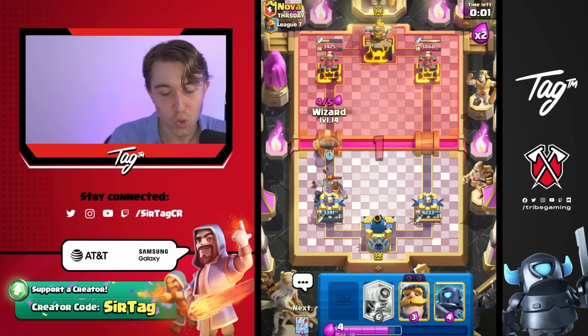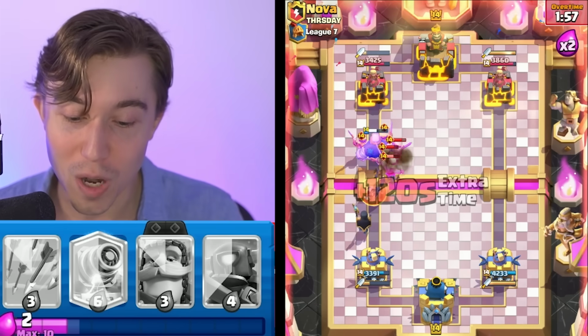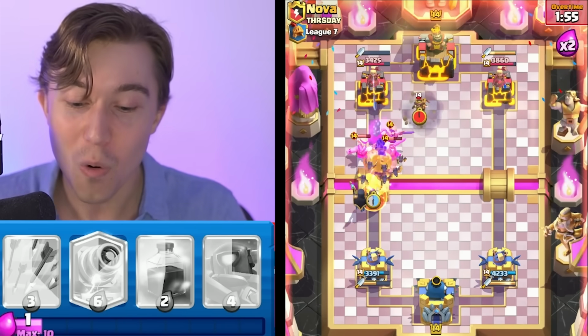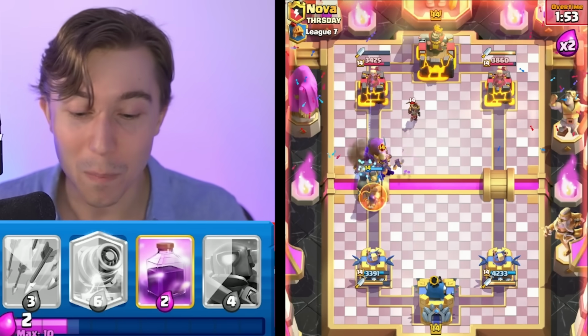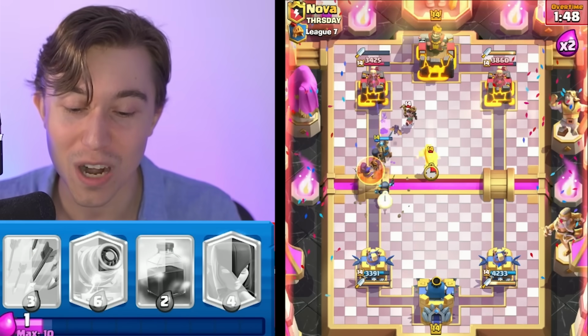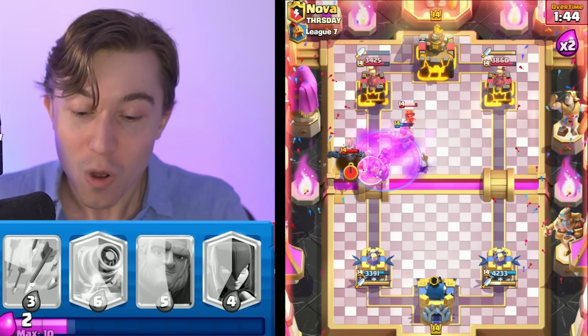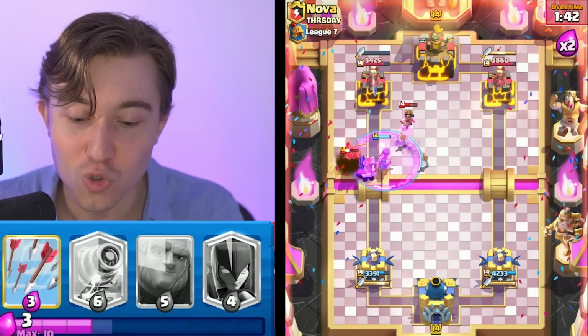We expect him to try to go in for the Void spell on this. But if he does, it's going to be null and void because look at our bats. We're just scrambling up any possibility of him getting value with the Void. And then we can mini P.E.K.K.A on the back end if he's trying to thread the needle in the back. Still not going to work. And then we can rage everything up. Watch, the P.E.K.K.A is going to die. It should just straight up die here.